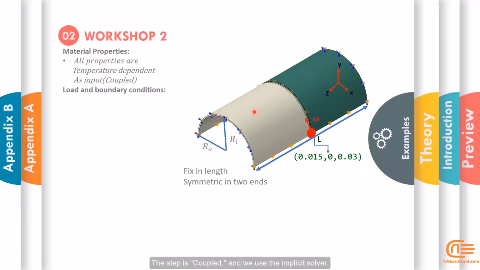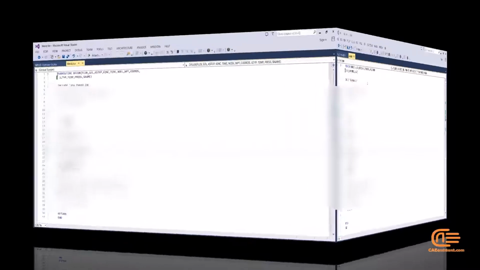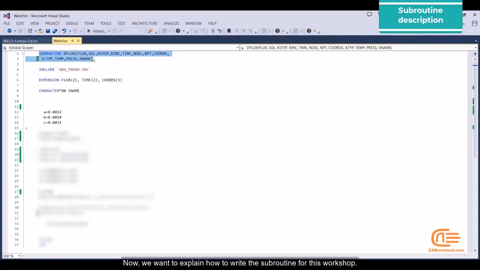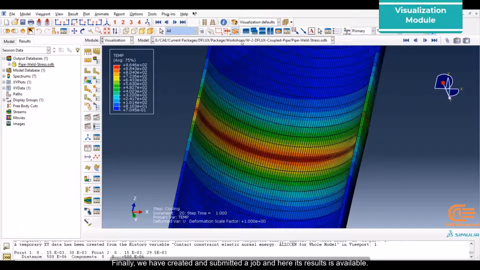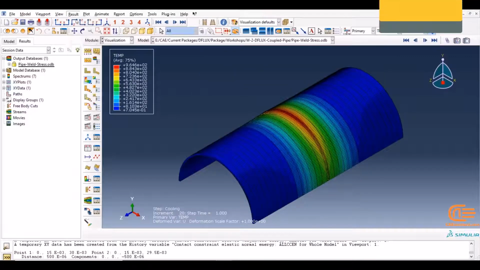The step is coupled, and we use the implicit solver. Now we explain how to write a subroutine for this workshop. Finally, we have created and submitted a job, and here its result is available.